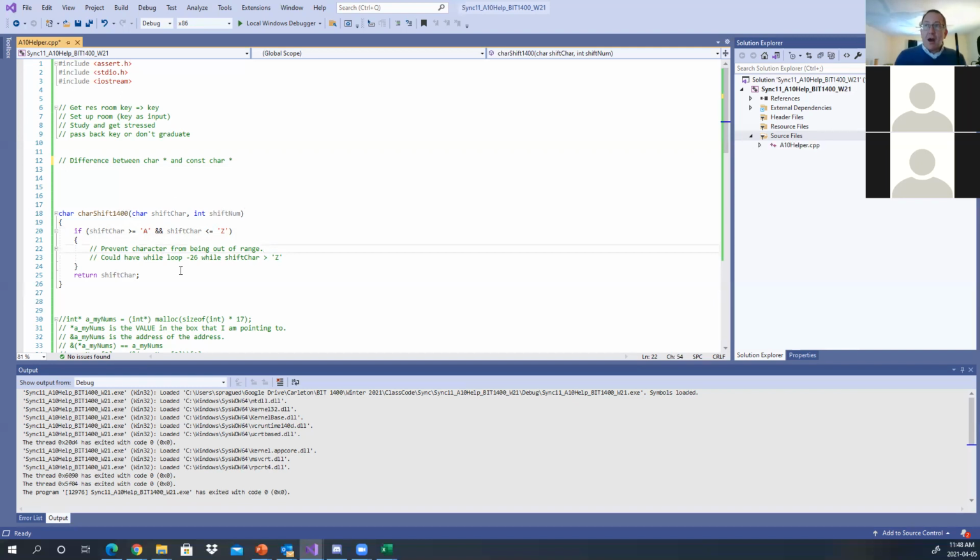Boom, right there. The character shift thing means that you can't just steal code from online, because if you have to use this function called char shift 1400, now you have to figure out what they're doing, what we're asking you to do, and where the differences between the two are. If you looked at a solution online and it happens to match what your actual solution is, great, you just sort of double check your work. But you can't just verbatim copy and paste something from online. It's not only going to be considered cheating, but it's going to be obvious that it's cheating. In order to get this function here, you can't find that online, so you need to understand what's going on.